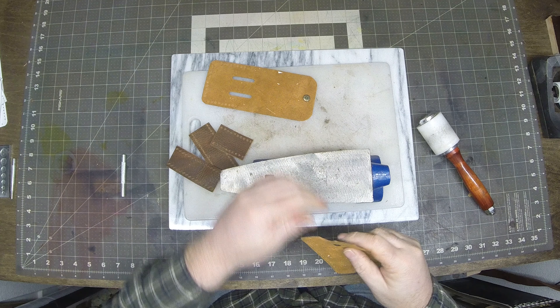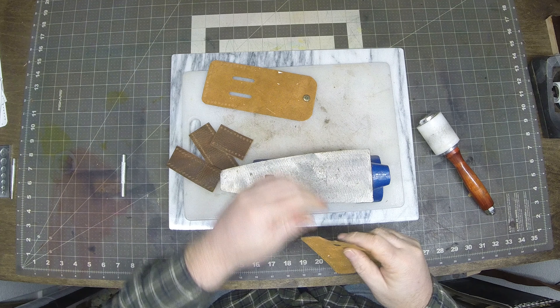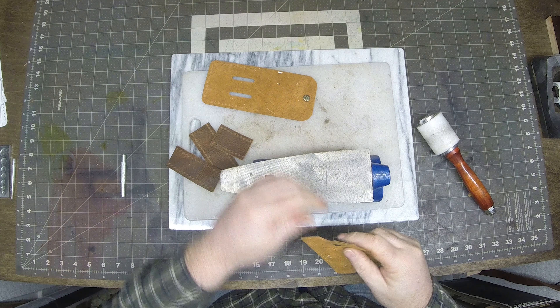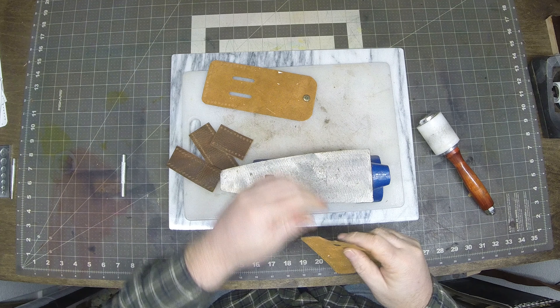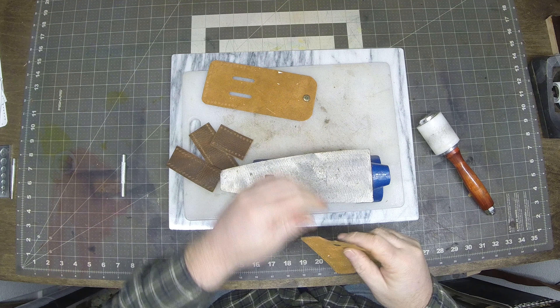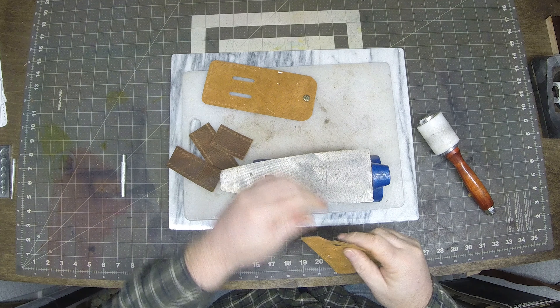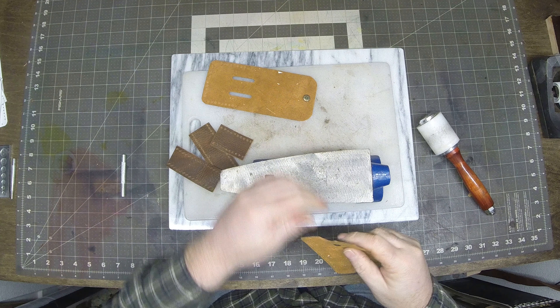You can use a leather punch to round those corners off if you like — I have the punches for that — but I generally just do it by hand; it seems faster and just as clean. Now we'll move on to putting the button snap on. I put it on at this point; you could wait till last if you want, but either way is fine. I just put it on so it's out of my way. I'll bring over my little five-pound anvil and go ahead and apply the snaps.